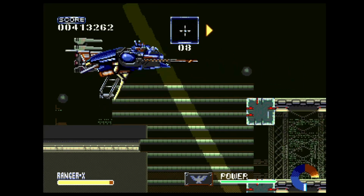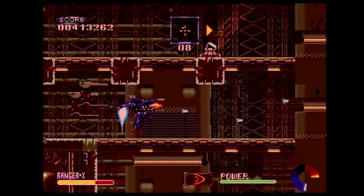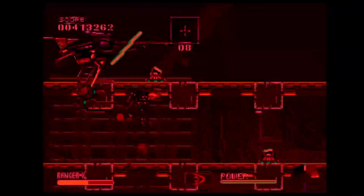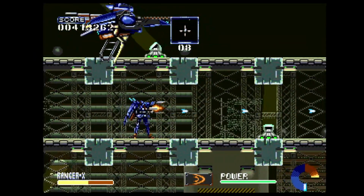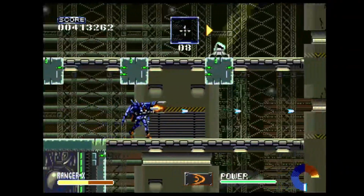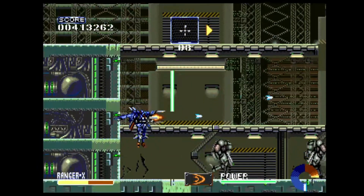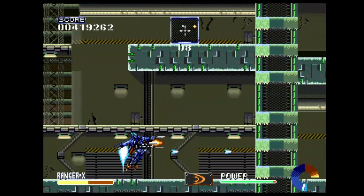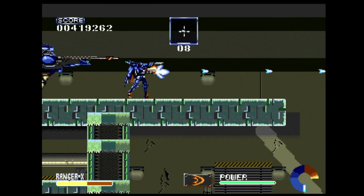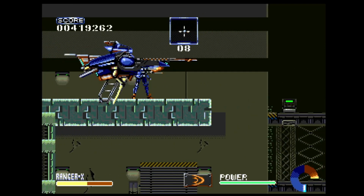Also, you gotta watch out for those lights. Those lights, see those lights that are coming? They spawn these ships that are behind me. The only way you can really get rid of them is with your homing tracking laser on the ship. So really you want to take your time and try not to get hit by those, because those hurt. They hurt, man, they hurt. Okay, there's another light. I'm gonna try my best not to get seen by him.